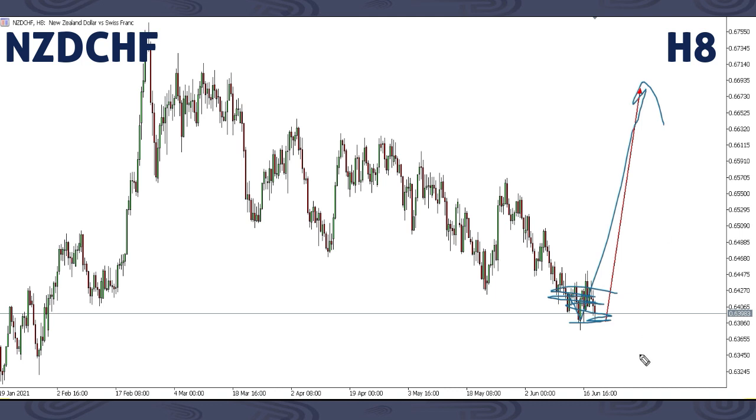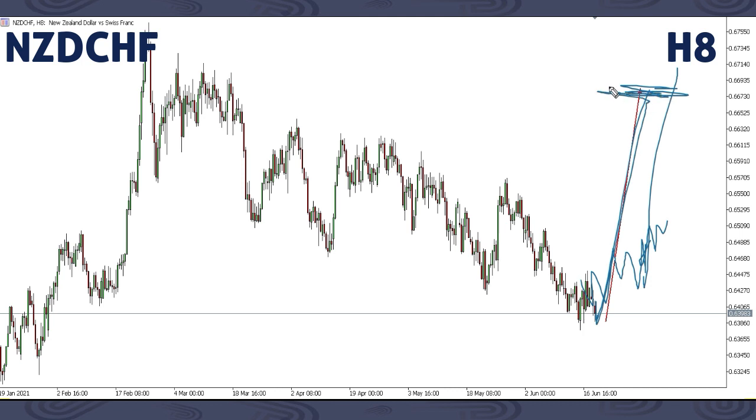This is NZD/CHF. Just as we focused last week, we're expecting an up move here — our structure is showing an expected movement up. It can happen anytime from now: we can have an impulse move then corrective then up. If price doesn't move impulsively, expect it to move correctively up. As an impulse it could head all the way up to this higher area; as a corrective structure it may only reach a lower level. Either way, we're expecting a movement up on NZD/CHF.